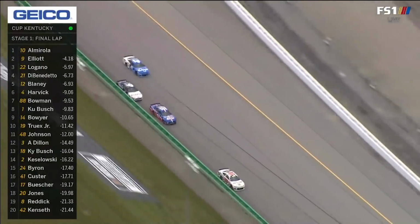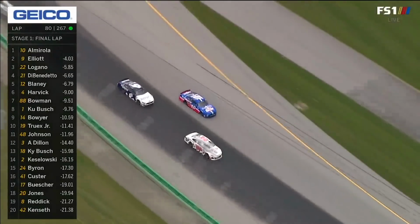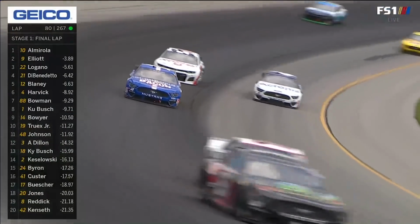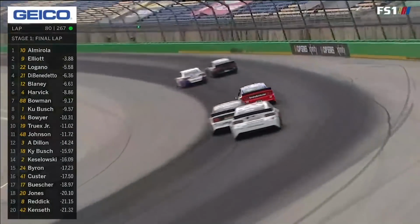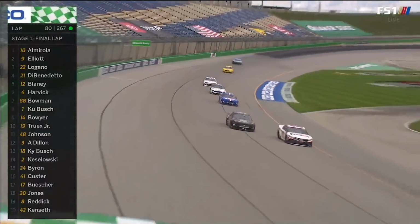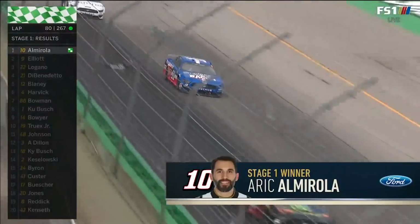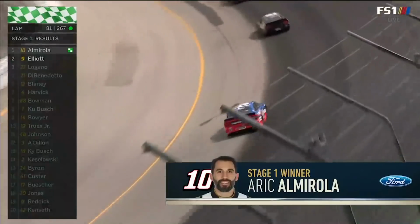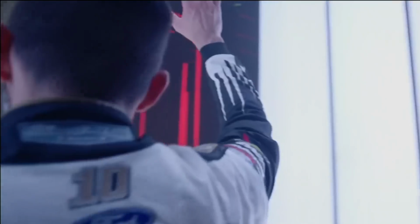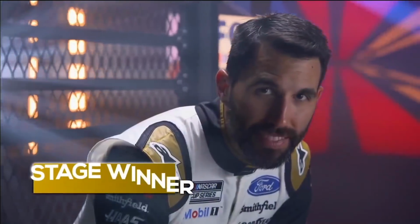Well, Ryan Newman's going to come back to try to get back one of those laps. Well, he's got to, because that car just ahead is only one down, and it's not. It's more than a lap down. That's Garrett Smithley. It looked like 3 laps back. Yeah, I think Eric Almirola got held up in traffic a little bit. As long as he doesn't get to Hamlin, Newman is okay. And he didn't. The stage is over, and Eric Almirola has his second stage win of the season. Eric Almirola voting for bacon and winning stage 1.